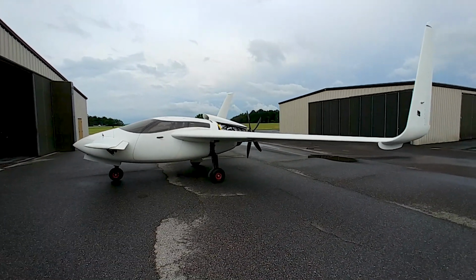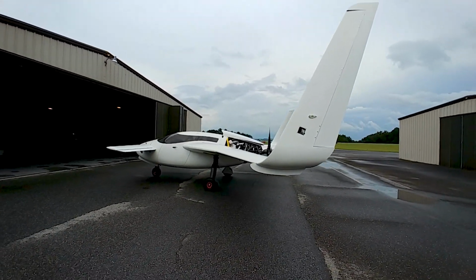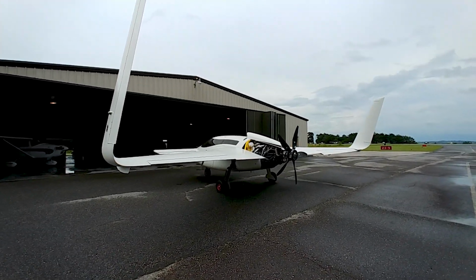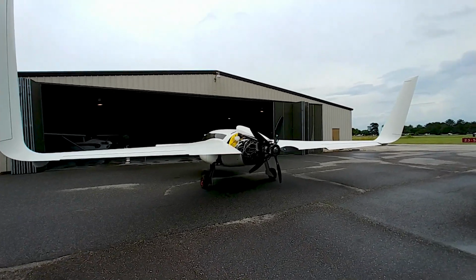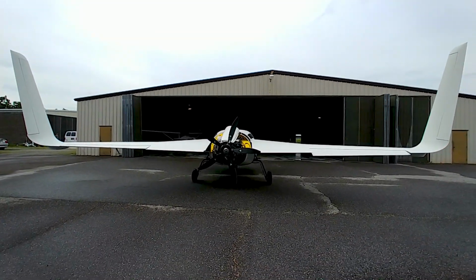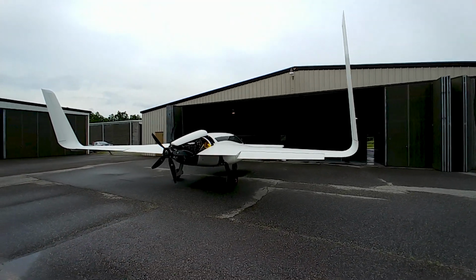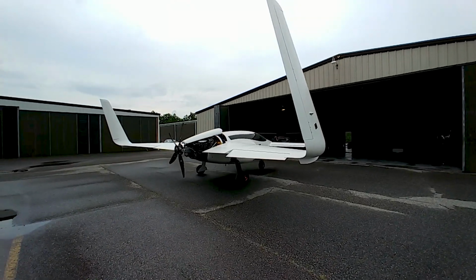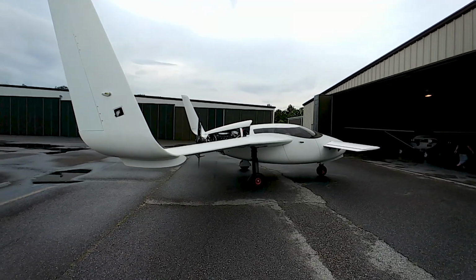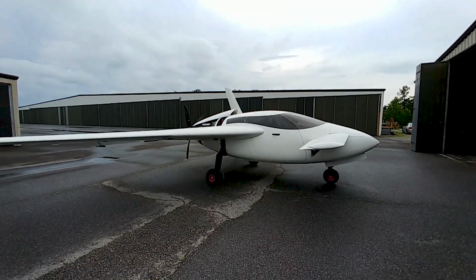And after what's now coming up on 4 years, August will be 4 years since we actually got the shop sorted out, and November would have been 4 years since we actually started building the first plug for the first mold. So really it's about 3.5 years of work on this, because the first couple of months was just getting the shop sorted out and getting the model finished. But it's looking pretty good, pretty happy, and we're not too far away from high-speed taxi testing, and hopefully, ultimately, everything going as planned, we'll be able to have the first flight in the coming weeks, or several weeks.